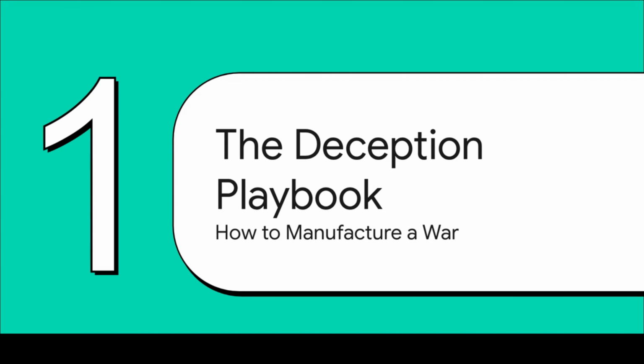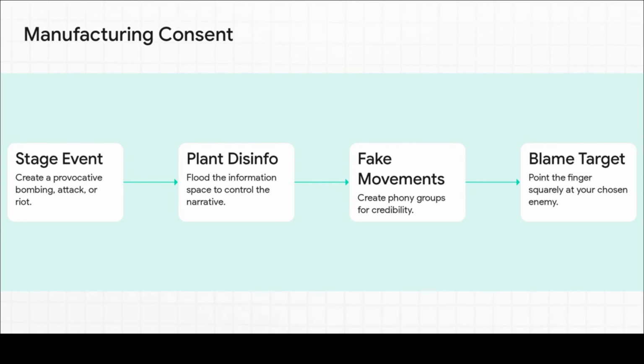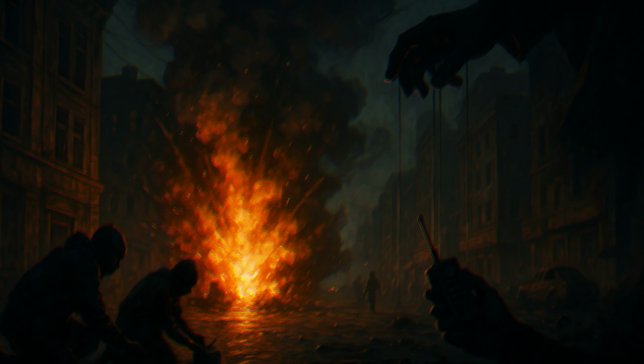Now you have to understand, these events aren't just random acts of chaos. They often follow this chillingly effective playbook, a set of calculated steps that are designed to turn public fear into political power. It's all about creating this strategy of tension, right? To make people so afraid that they'll agree to pretty much anything. The process itself is almost deceptively simple. First, you create an incident. Could be a bombing, an attack, maybe a riot.